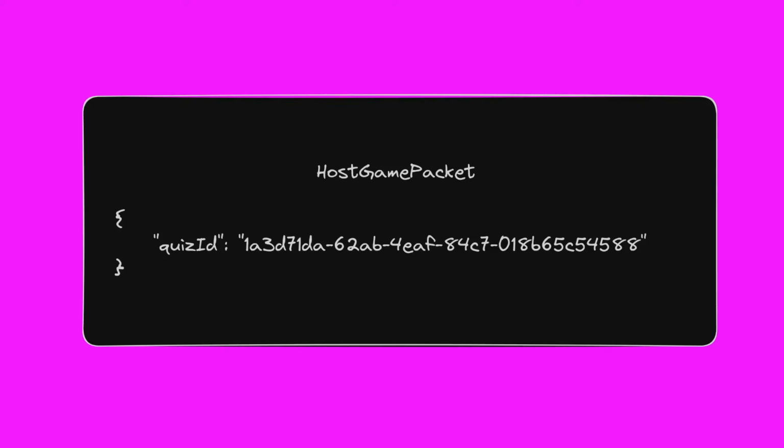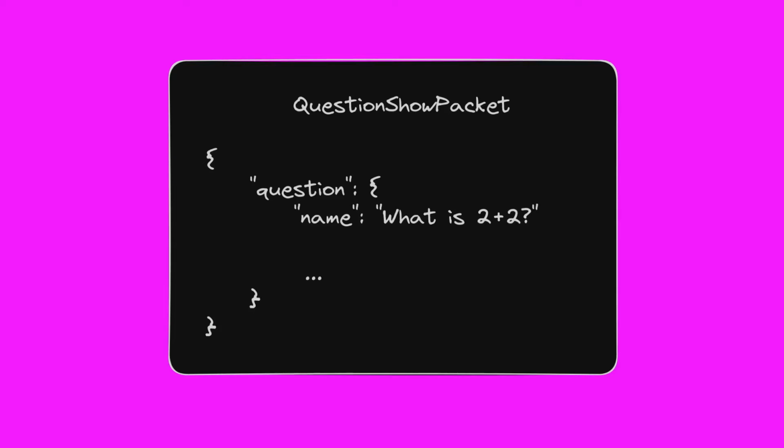The host of the game also needs a way to host the game. So we will create a host game packet which will contain the ID of the quiz that the user wants to host. Then we need to tell the host client about which quiz question to show. So we're going to add a question show packet. Now there are some other packets we're going to need as well, but let's just start with these.